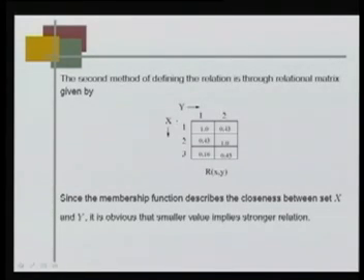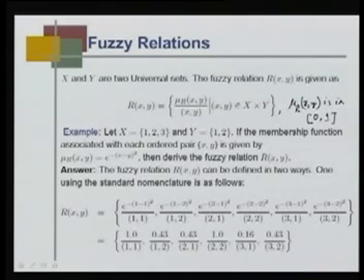So, this is my x: 1, 2, 3, and y: 1, 2. So, for 1 1 the membership function associated was 1, 1 2 membership is 0.43, 2 1 is 0.43, 2 2 is 1, 3 1 is 0.16 and 3 2 is 0.43, that you can easily verify here.